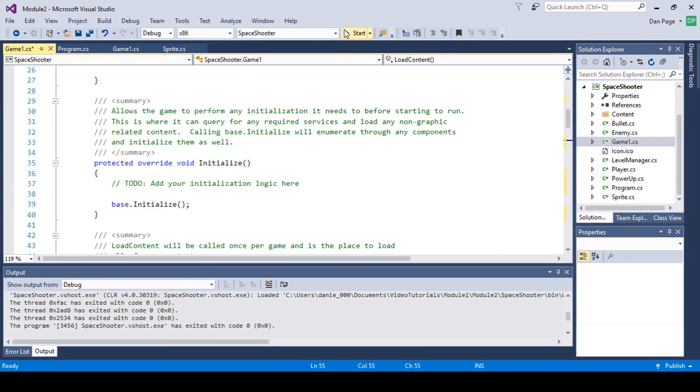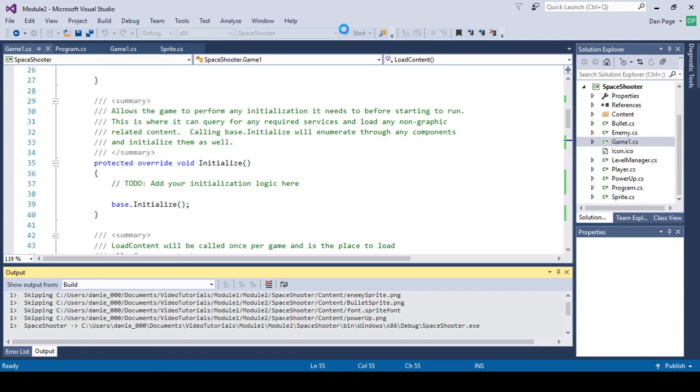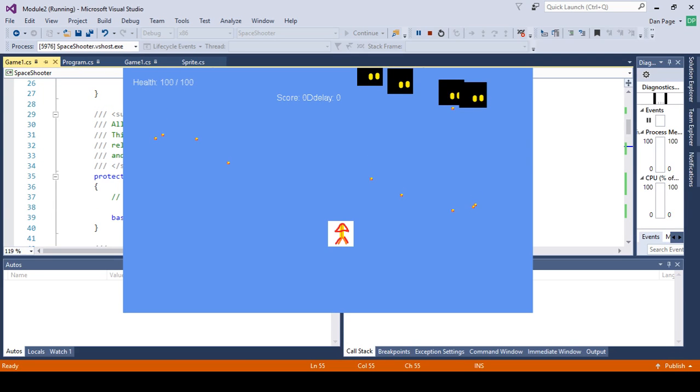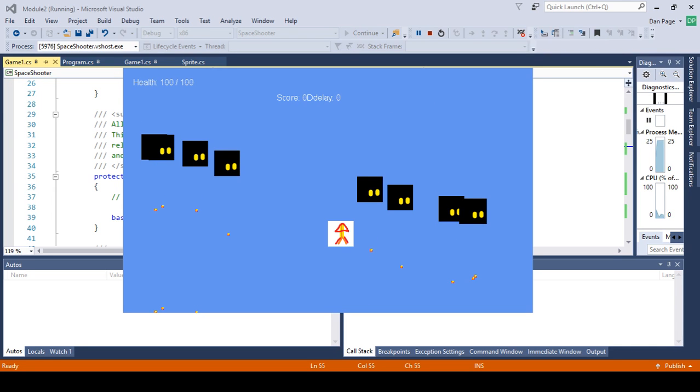Right, if I run the game, I shouldn't have any changes. What I'm hoping for is just a blank blue screen. Oh, sorry, no, I'm not. I'm waiting for the game. That's all on because this is level 1. That's spot on.